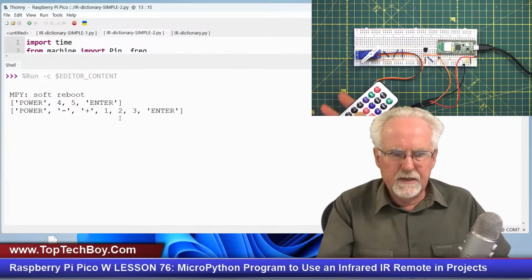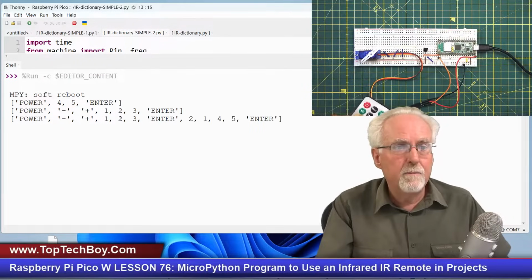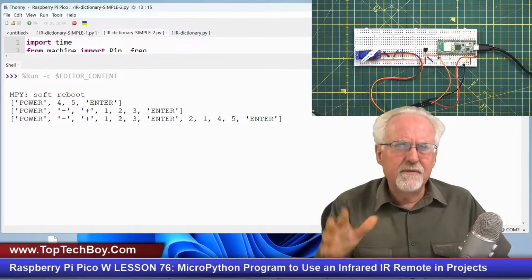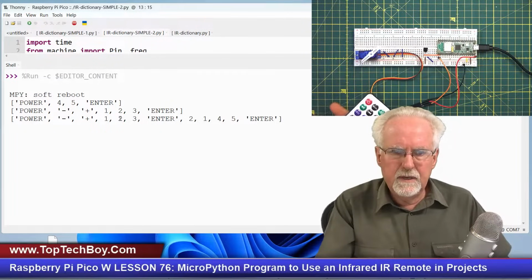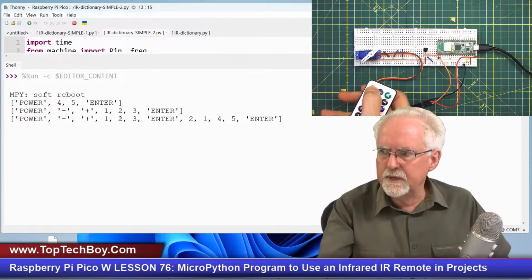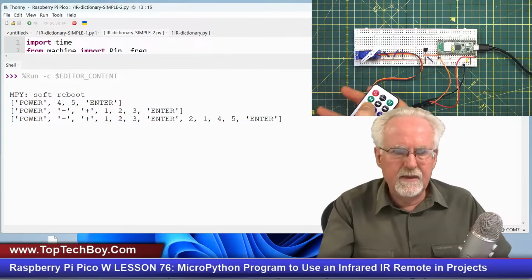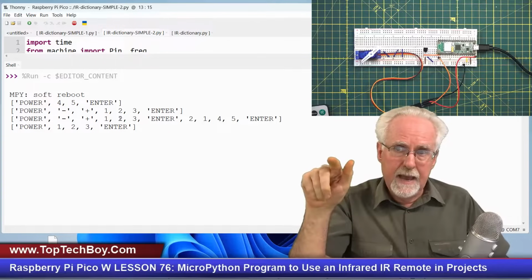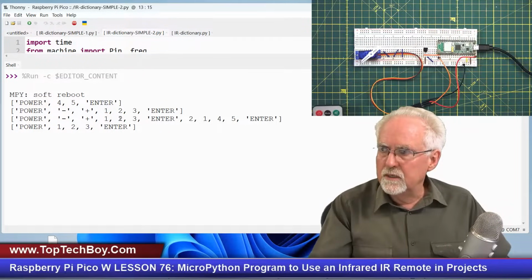Now, if I just come in and start pressing keys, nothing is going to happen. Why? Because I didn't actually go in. Now this just tacked it on to the end one because I didn't press the power. But if I just come in and press keys, nothing happens. Nothing happens until I press power and then 1, 2, 3, and then equal to enter, and I've got power 1, 2, 3. So the sequence is power to start recording the keystrokes, and then the EQ to go in and finish it up.